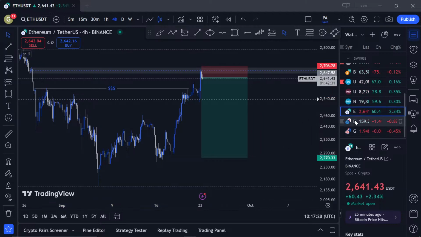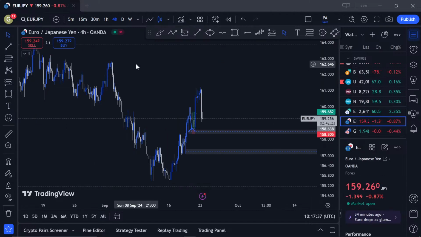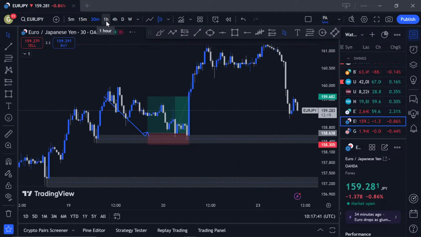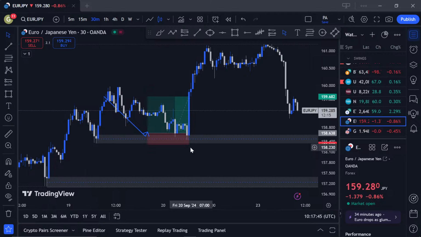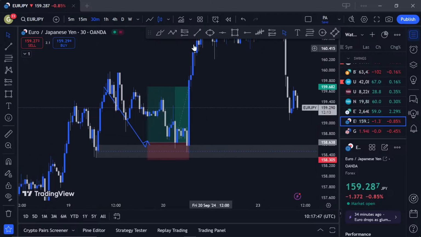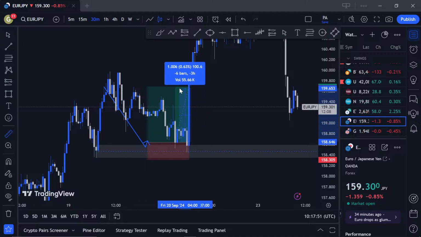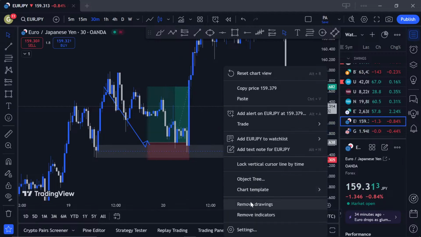And also, there's high leverage in crypto. So if your account size is not really that big, I think you should avoid cryptos and focus only on Forex pairs. So this Euro JPY played that last week. You can see Euro JPY last week that I dropped, played that so perfectly well. And this was about how many pips? 100 pip movement on Euro JPY. Now let me just clear it off. Let's look at the new market movement.